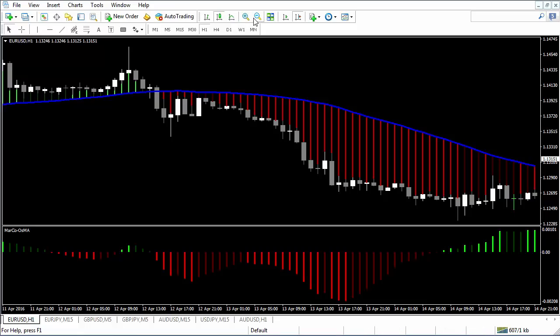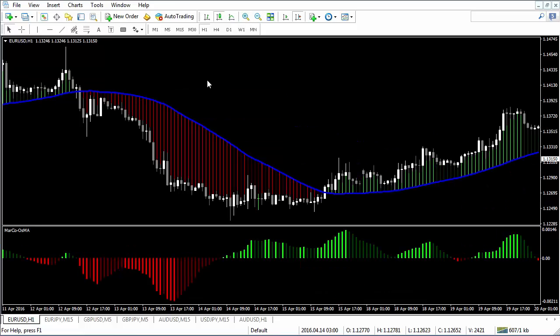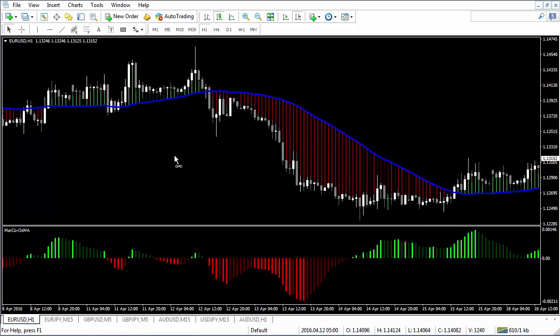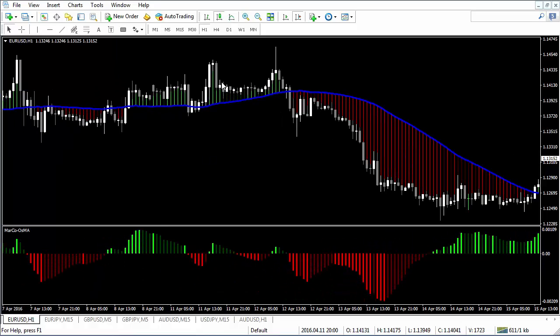So we have the trend change signal. It's more aggressive. Again, these are nice, clean examples. Sometimes we're going to get chopped out. Here's an example of it not working out for us. We have a candle that closes below.